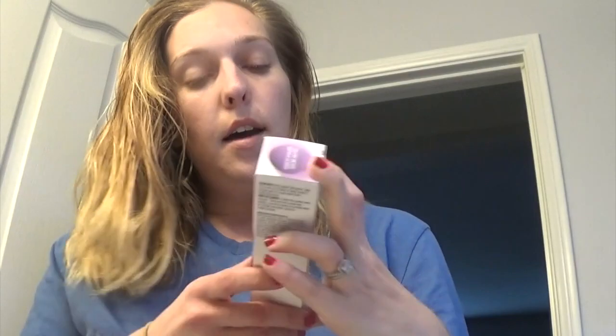So I asked you guys what color you wanted me to dye my hair, and the consensus was you wanted me to try out the Clairol Color Crave in purple. So this is the Brilliant Amethyst color right here. First it says you need to have dry hair. I do not have dry hair, so let's go ahead.